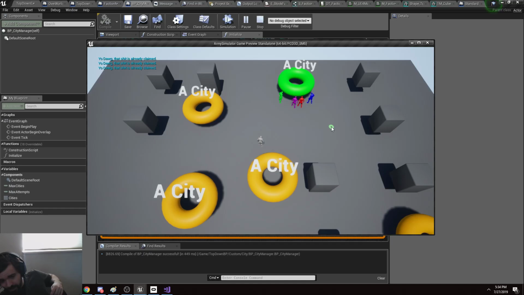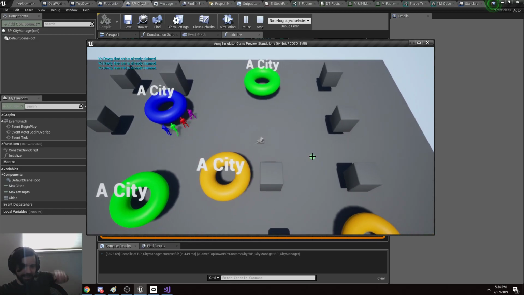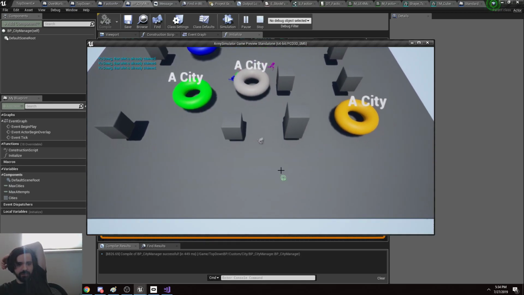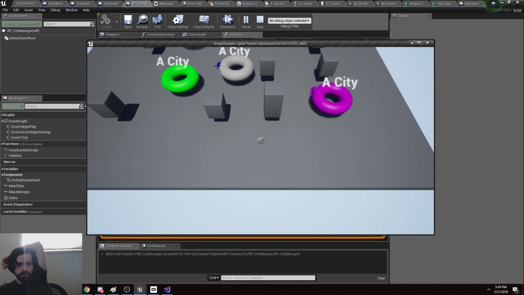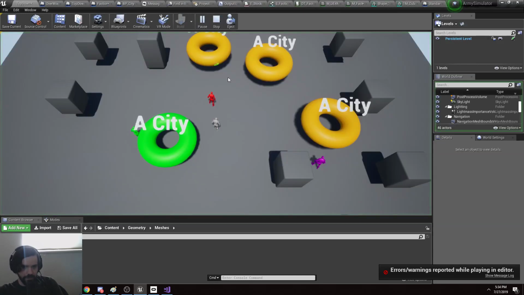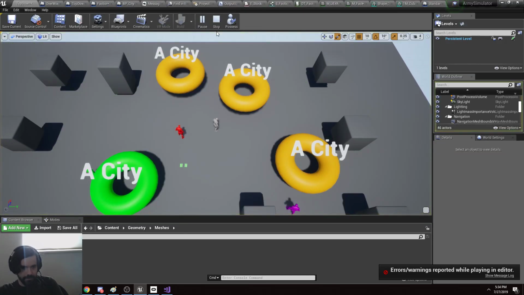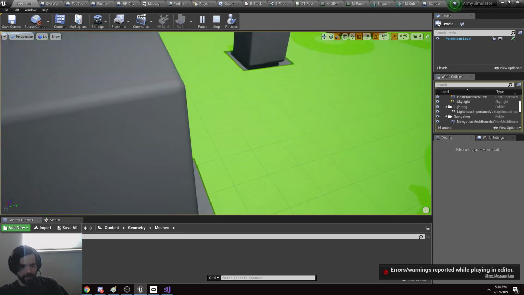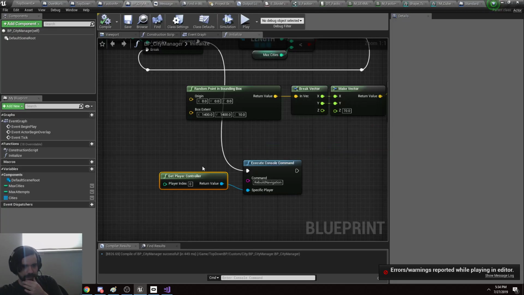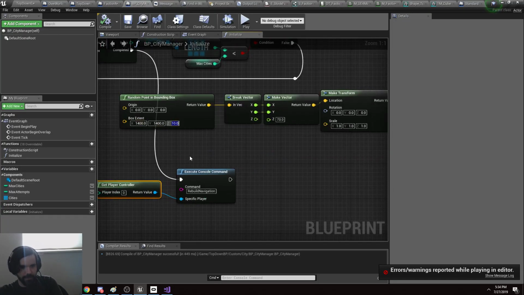So what we should see is they should now path a little bit better around the cities, because we're rebuilding the navigational mesh afterwards. However, you notice they're not too good with the player. Let's get the player out of here, because the player itself doesn't update the nav mesh. If you did, you would have to do it constantly every time you moved. Actually, no, it looks like these guys still got blocked. You know what? One second. Let's take a look at the spawning again. Let's get this down.